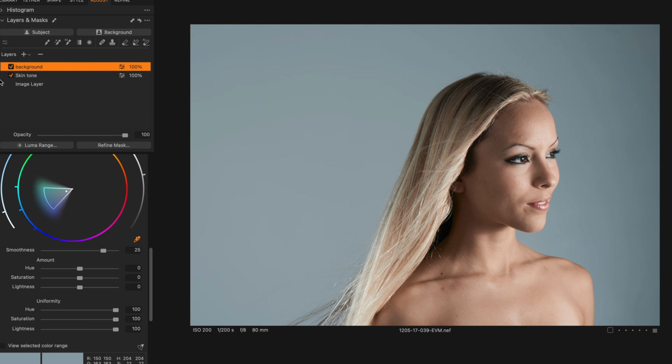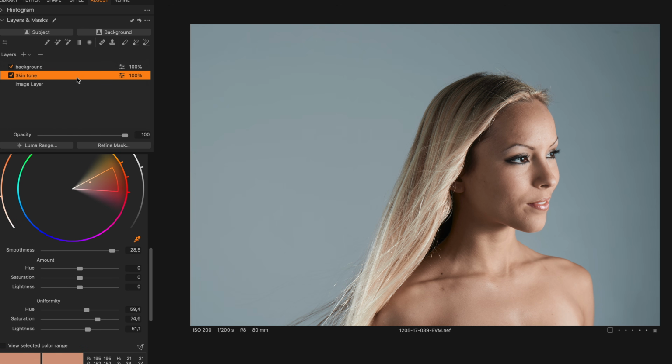There we go. So we've now got a great base image from which to start in terms of being able to edit her. Looking at the image as well, I've noticed that our skin tone effects have also affected her hair ever so slightly. So once more, by working on a separate layer, it's nice and easy. I can go into my erase tool and we can just pull that out from the photograph so that it doesn't affect the image itself.